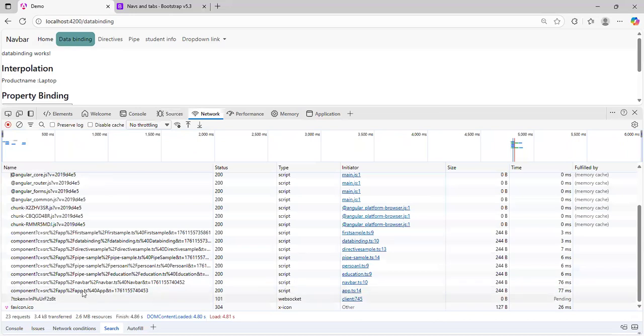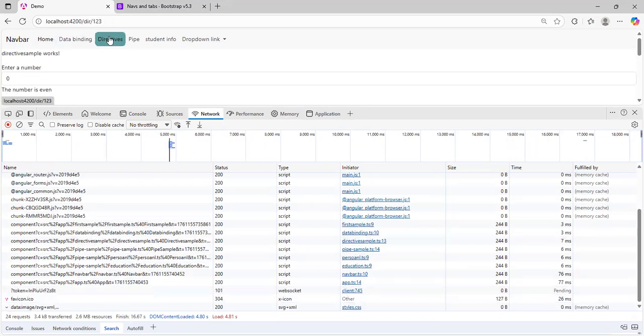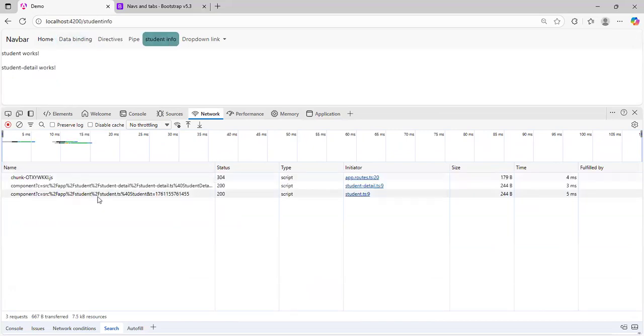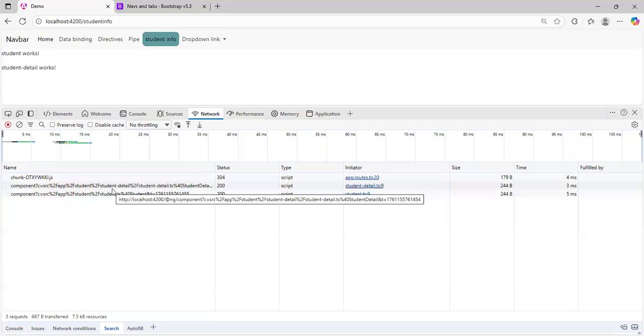On here student file is not available. Okay, so on here, clear. Pipe, directive, all files are in the cache, but go to the student info. At that time the file is loaded on demand. This is lazy loading. This concept is called lazy loading.